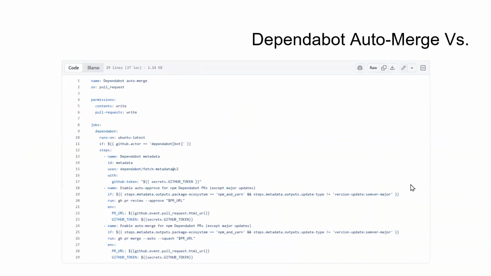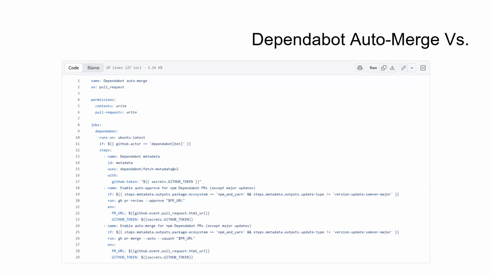We mentioned that Renovate has a configuration that lets you easily auto-merge PRs. But first, let's discuss the Dependabot case. Our use case was having npm non-major version updates auto-merged. However, there wasn't a configuration inside Dependabot directly where you can add that.